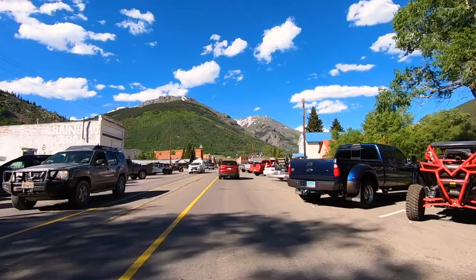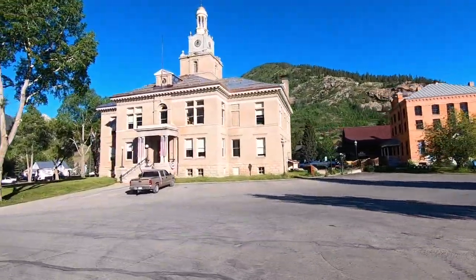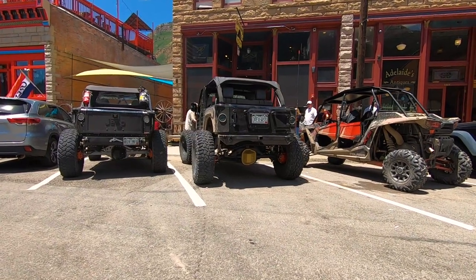And the ATVs and UTVs and OHVs and whatever acronym, Jeeps, are out there. All the big Jeeps, everybody all jacked up. There are more off-road vehicles than there are people in that town. There are little rustic hotels right off of Green Street, and you can find them on the blog at our website also, which has a list of all the stuff that we have. We didn't stay at any, but I did research them and put some information in there.